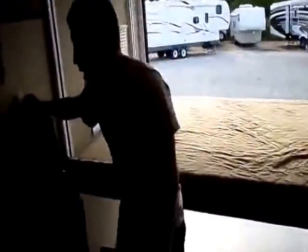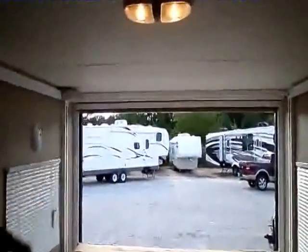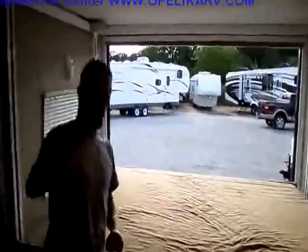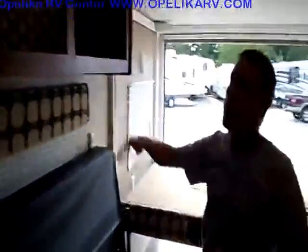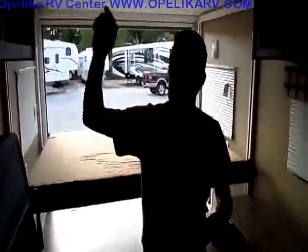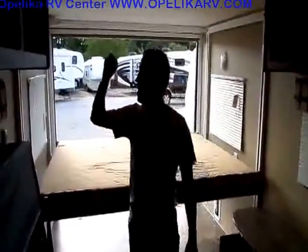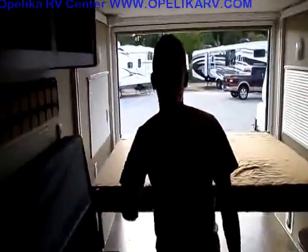You've got a full, clean bed back here. You have lights back here and extra windows if you've got that back door shut. The air conditioner is going to blow straight on that bed, so it's a very cool spot to be. You've got cabinets on both sides for a little bit of extra storage. These cabinets are real wood, attached into the wall brace so they're going to be fit and secure for a long time.